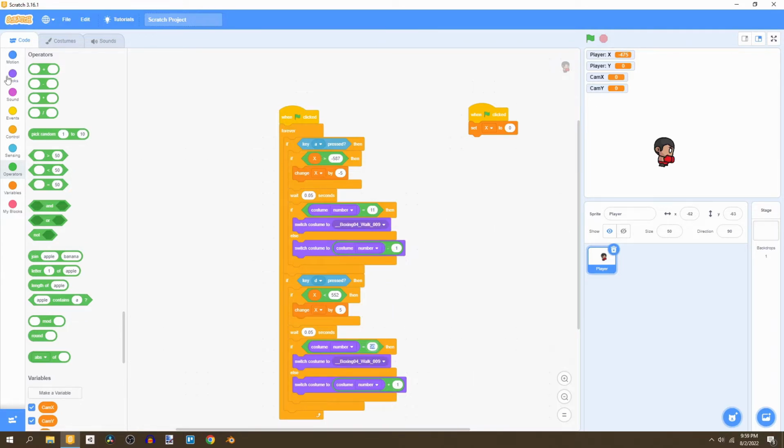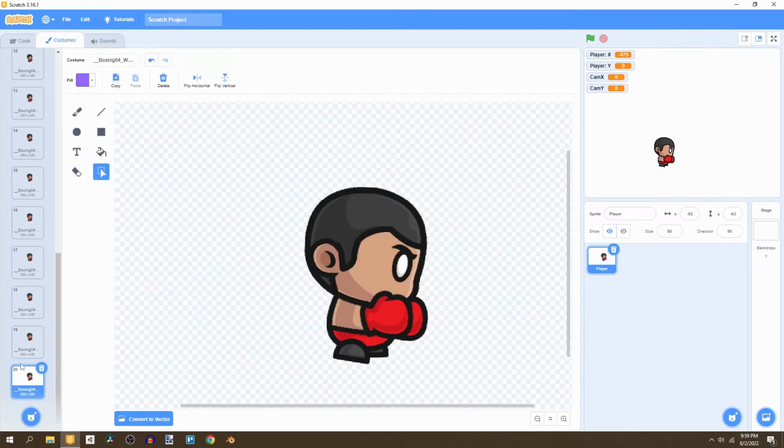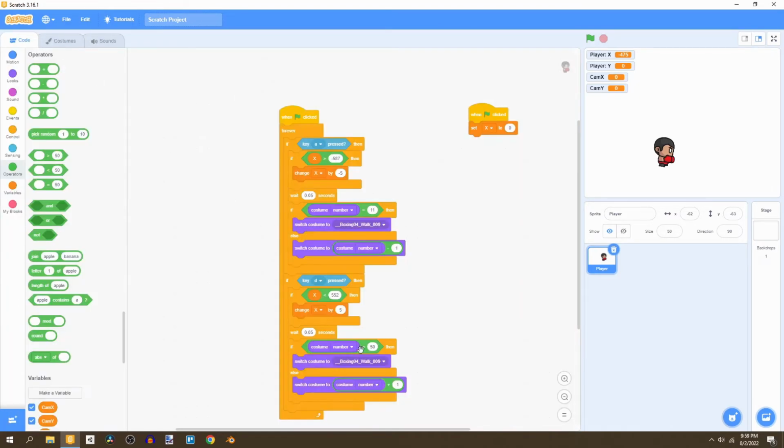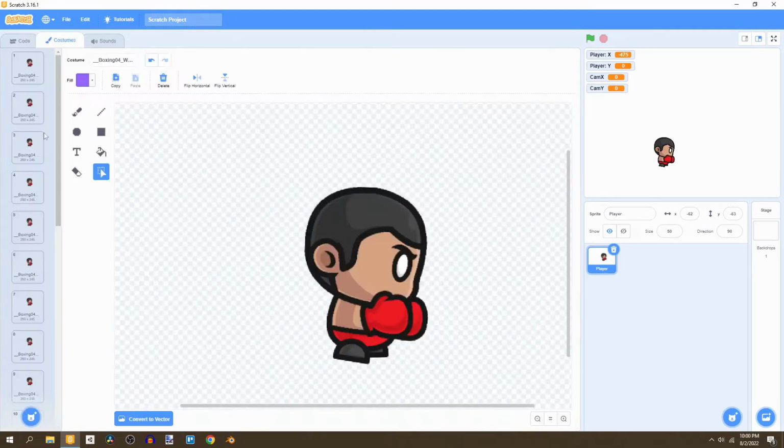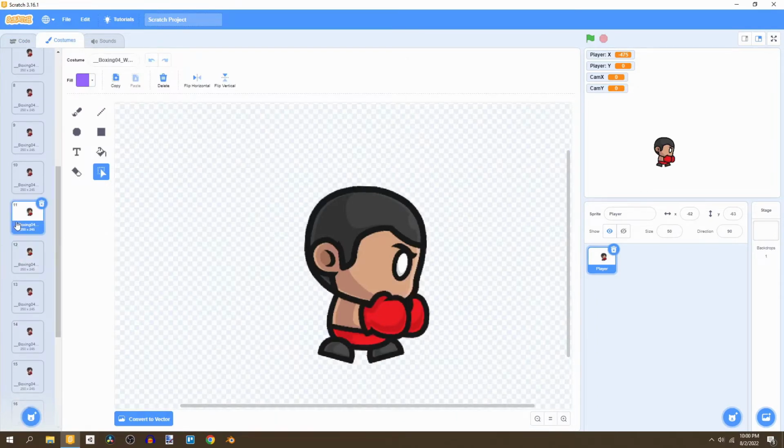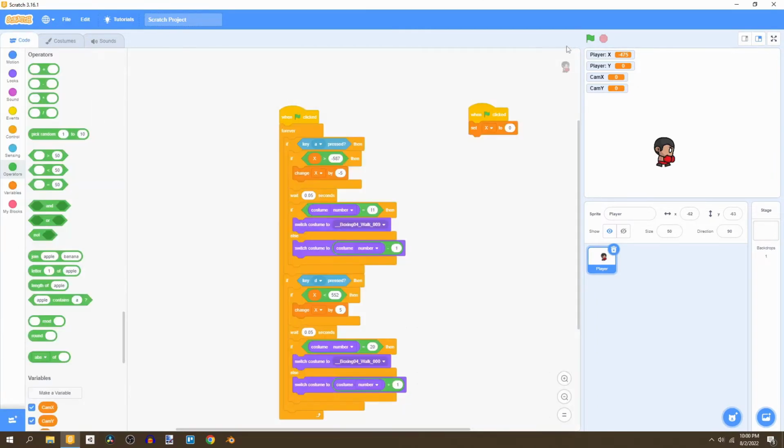And here the last walking animation is 20, so we say if the costume number equals 20, then we set it to the original walk animation and then just add 1. In order to make this work, you have to start at 11, and we'll click play, and we'll notice that now we're able to walk. We're able to walk backwards and forwards if you press on their corresponding key.